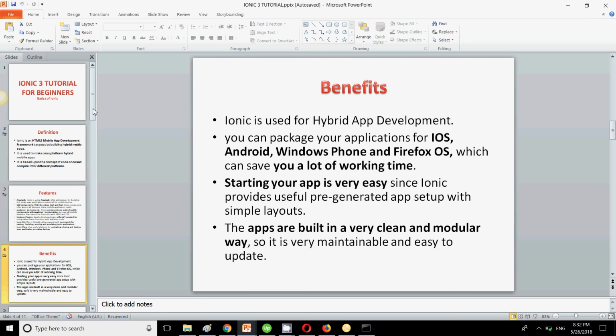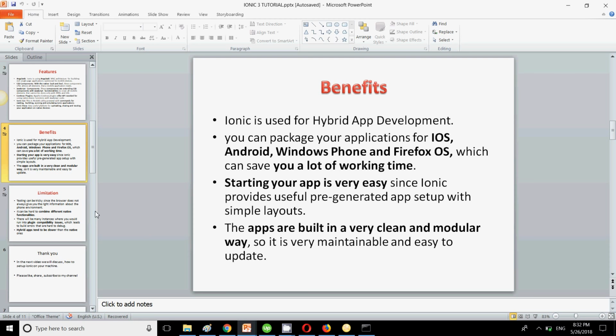And in this video we are now going to create a simple app so that you can see how an app is created. It is a user information app in which there will be an about us page, a contact us page, and a media page, and you can see how it is executed in the browser and in Android.